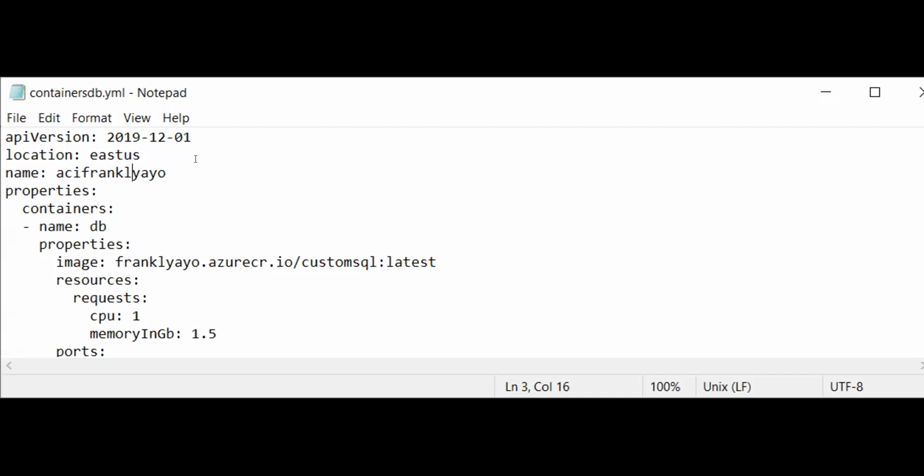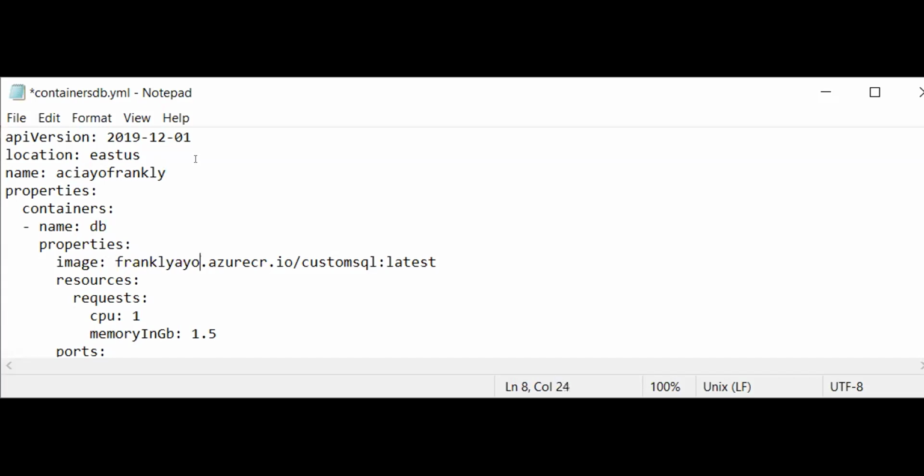A container instance is a server that was specially made to accommodate containers, so you don't need to do a lot of installations. So what I will do is modify this. The name can be anything. This is the name of the instance that we want. Then properties: the name of our container. We can give it any name, because this is the container, and it's only the image that we have here. So this is the image.